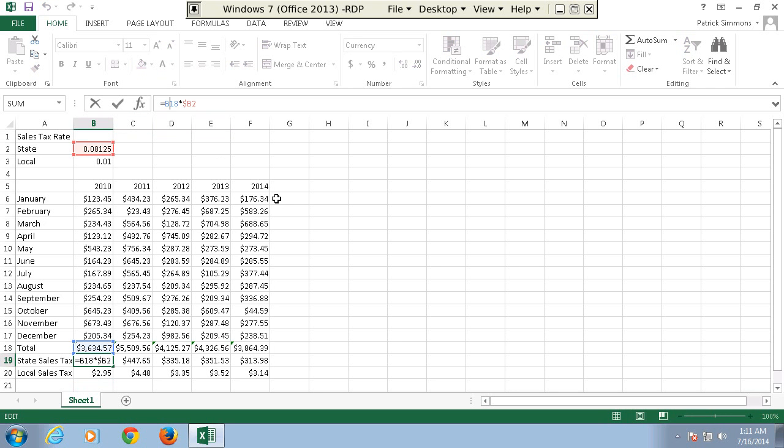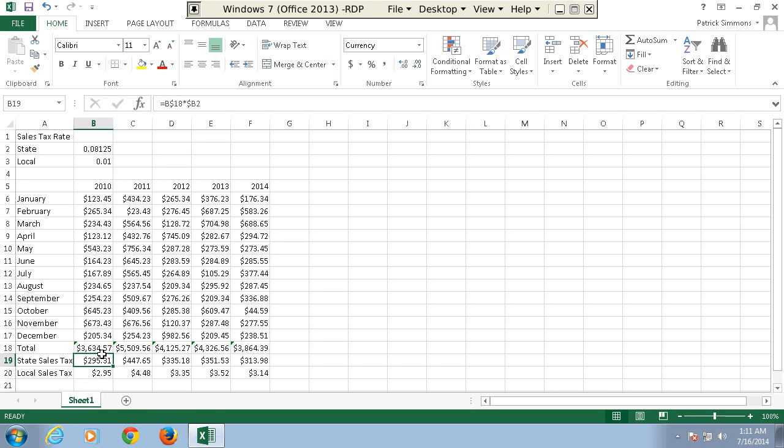So what we can do here is put a dollar sign in front of the row. So now we have $18 times $B2. When we copy this formula over, this cell will change when we copy from one column to another, but won't change when we copy from one row to another.